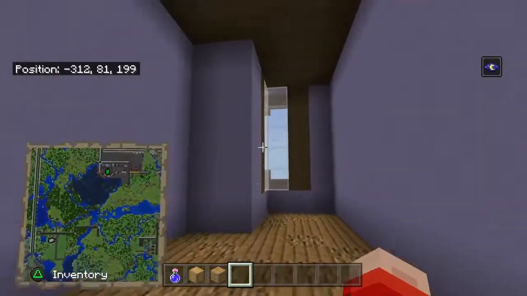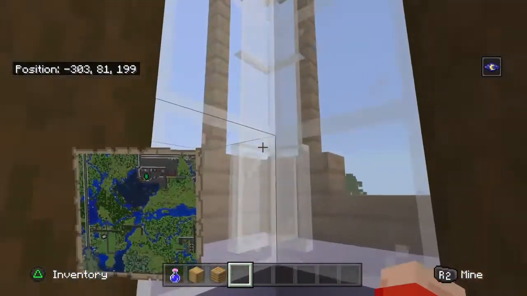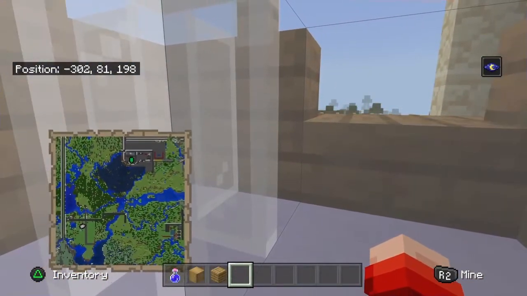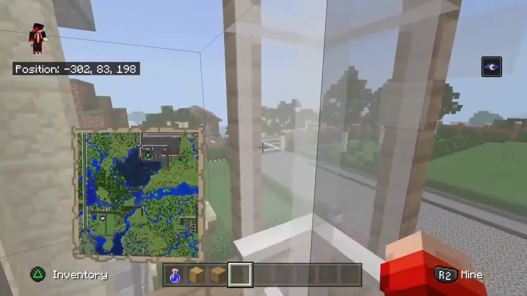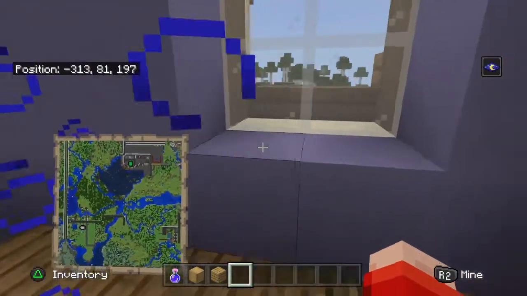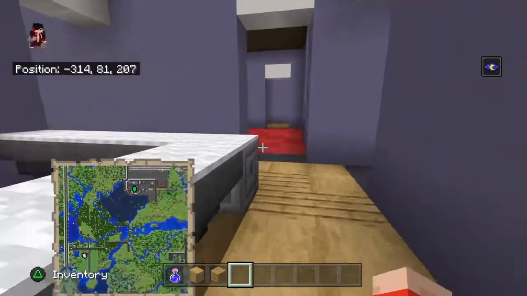Now over here is the bathroom. Now obviously you may be thinking, why is there a window in the bathroom? And the answer is, it's a rich mansion district. Nobody is going to be looking through here unless you've got a jetpack. So, suck it. I'm just kidding.